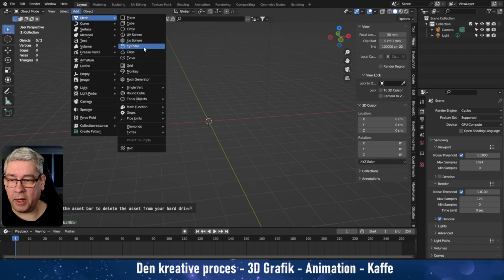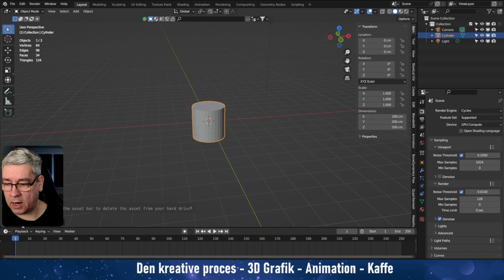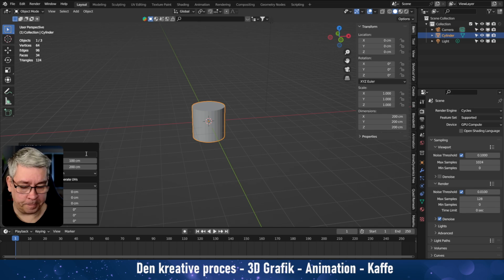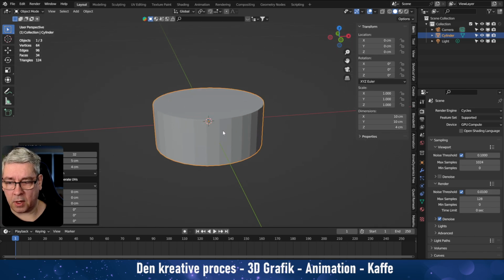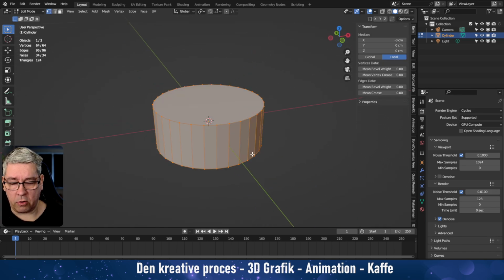Then we will add a cylinder. We could do this sub-patched. So I'll say we have, like, what is this radius? About 5 centimeters perhaps. And the depth will be like, yay high, let's say 4 centimeters. And we can go work a little bit on that.